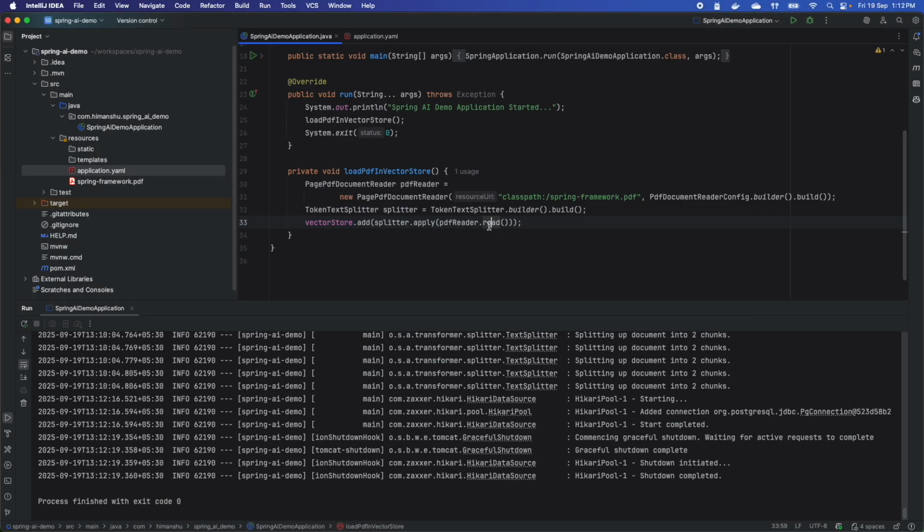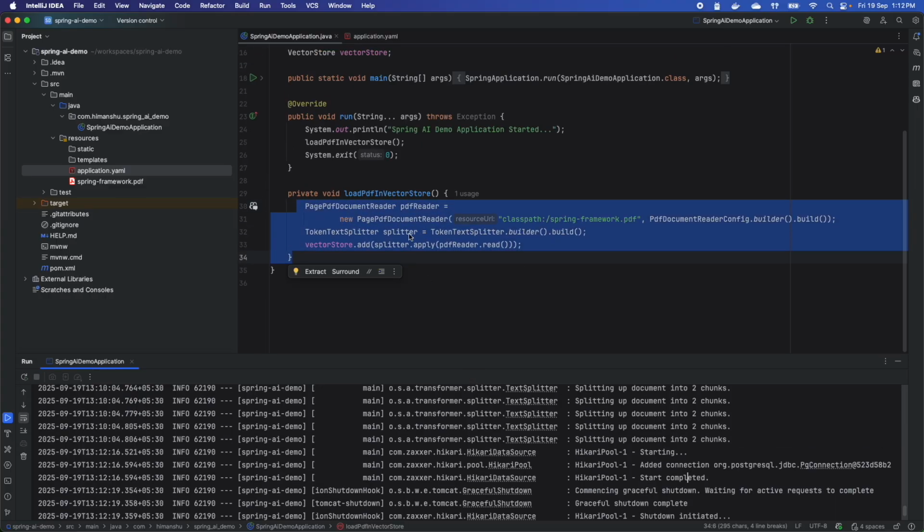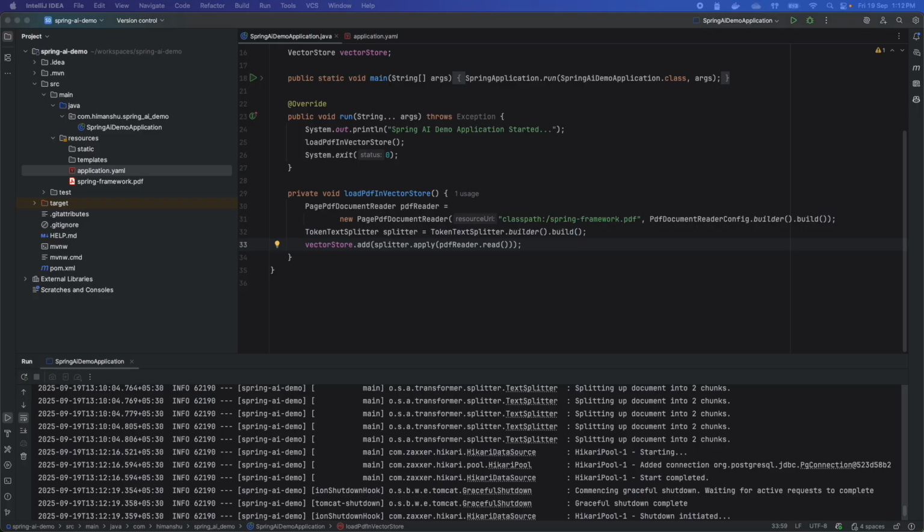So with this much code, I'm able to have my embeddings store, the vector store, ready with the data. That's quite easy.